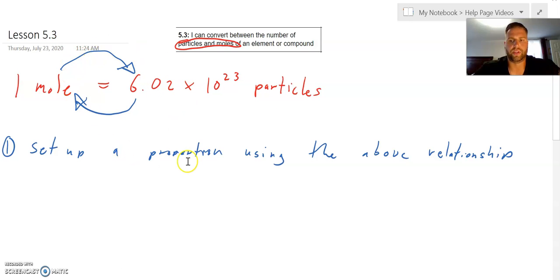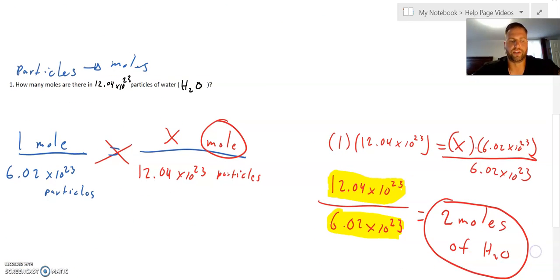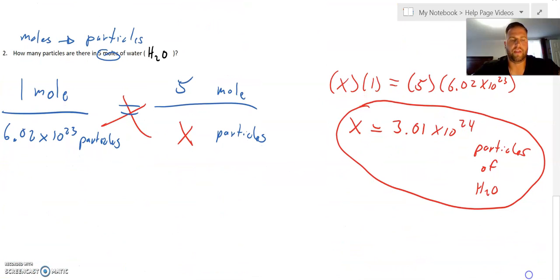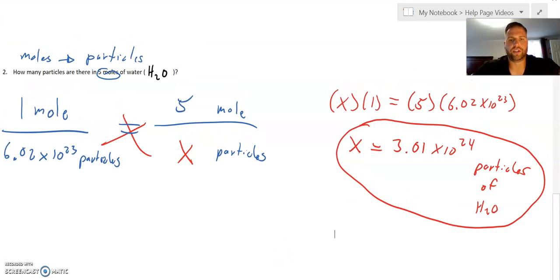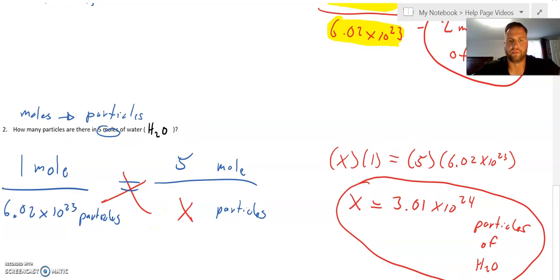Notice that this relationship is the first thing that we wrote in both examples. There it is here, and then here it is at the bottom. According to what I need to solve for is where I place my x. You'll get a given piece of information, in this case 5 moles. We put that into the numerator, and then x is what we're solving for, the particles. We cross-multiplied and we solved for it.